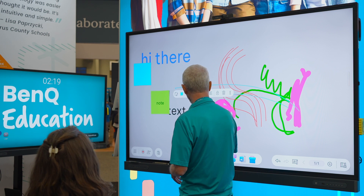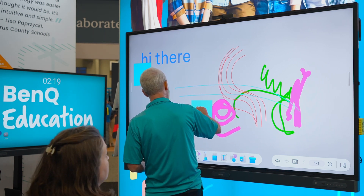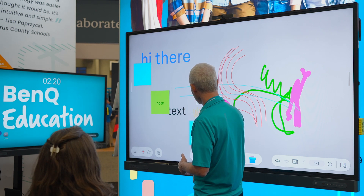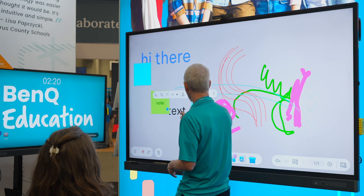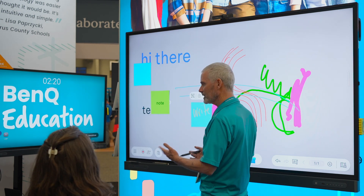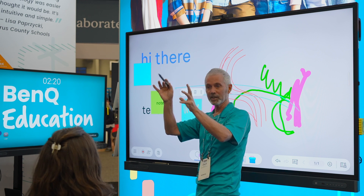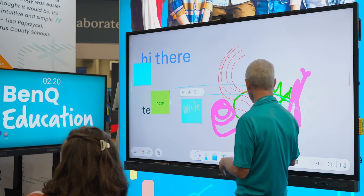Or if I want to, I can take my pen and write what I want on the note. If I'm going to write on it, I have to understand that everything is an object. So right now these two objects aren't tied together. What I can do is group them all like that, touch the group button, and now everything stays together. So if I've brought in a document and written all over it and want to move it, I group all that stuff together.